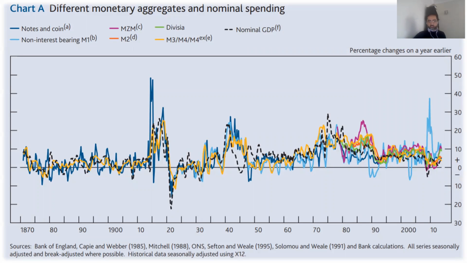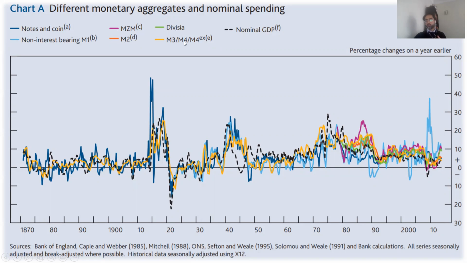So this is the graph, which is basically showing you the same thing. The colored lines over here are plotting different indicators of money supply. For example, the dark blue line over here is simply the notes and coins. The light blue line over there is the broad money supply, M1. M2 is another indicator of broad money supply. This includes many other types of assets which are classified as money under M2.